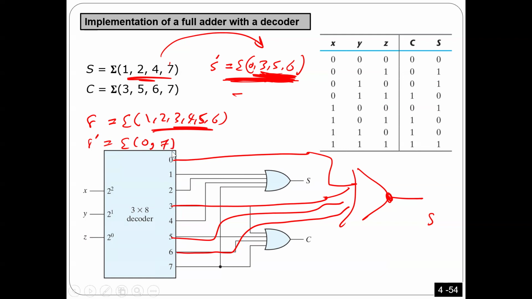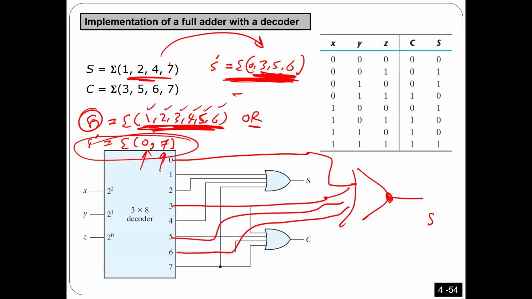So if I implement this function using OR, it means I need an OR that has 6 inputs. But if I implement it using NOR, I'm only going to need a gate that has 2 inputs. You understand what I'm saying? So it depends on which one is more efficient. It's up to you.